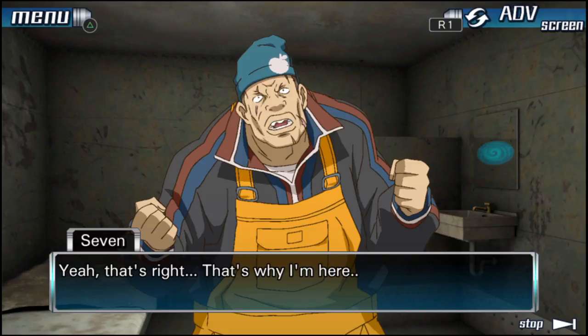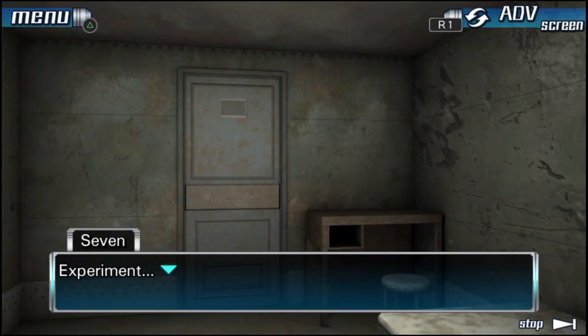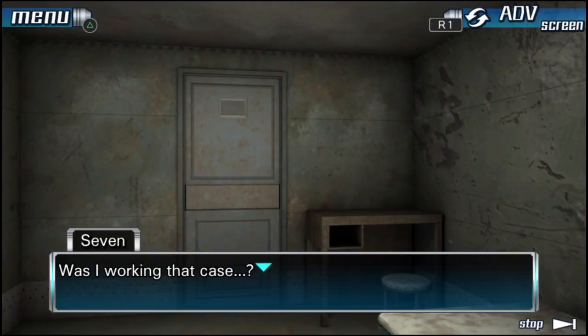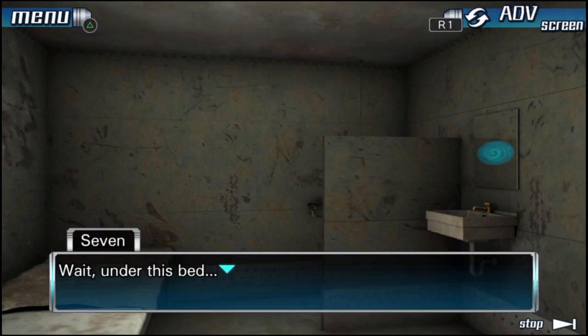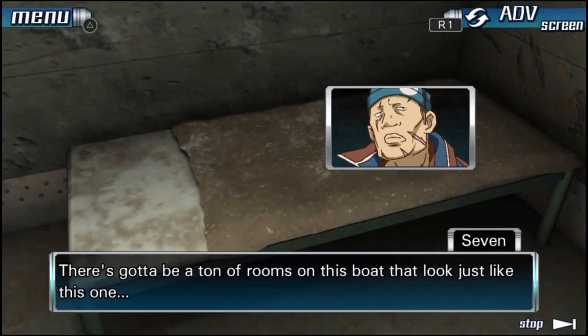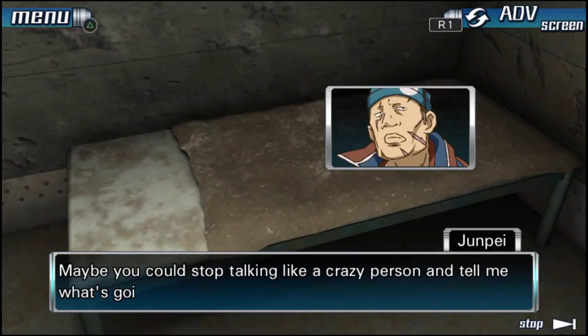Yeah, that's right. That's why I'm here. Huh. Experiment. Cradle Pharmaceuticals. Those kidnapped kids. Was I working that case? Huh? Wait, under this bed. The hole's gone? No, maybe it was a different room. There's gotta be a ton of rooms on this boat that look just like this one. Hey, what exactly do you remember? Maybe you could stop talking like a crazy person and tell me what's going on here.